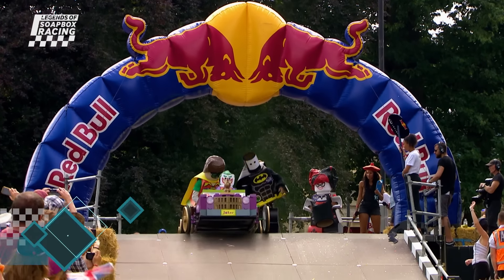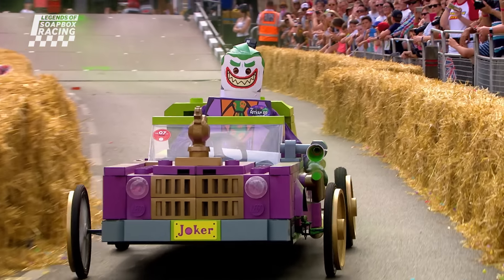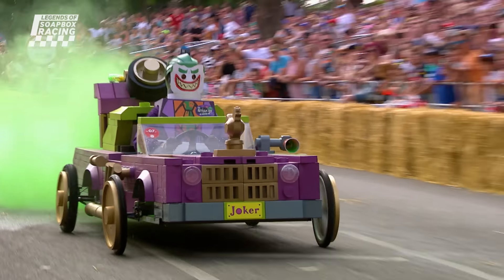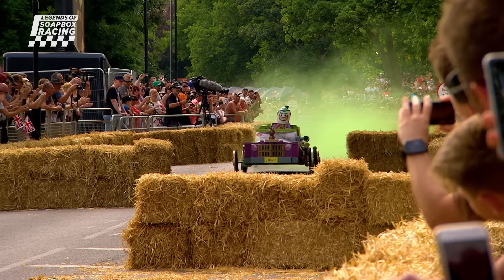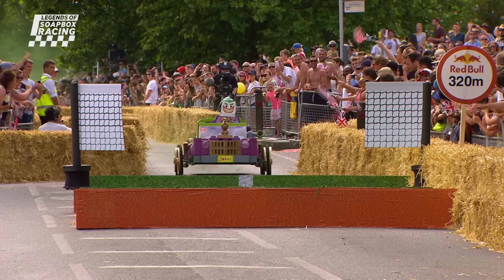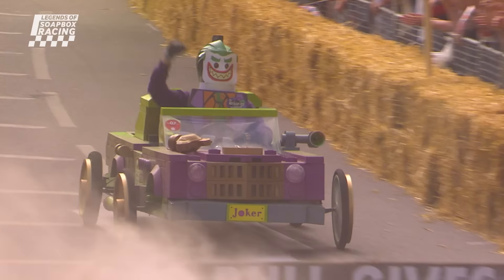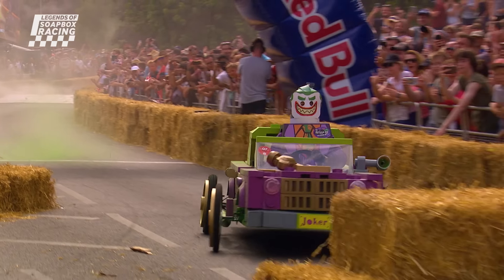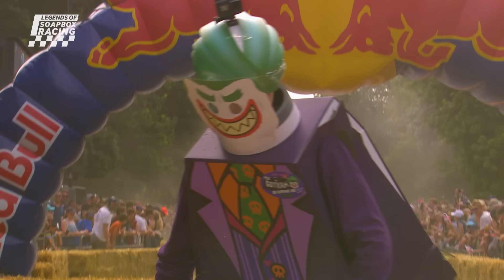Two years later and team 'You've Got To Be Kidding Me' were back and looking for redemption — and that is exactly what they got. They're through the Lido, impressive with the green smoke. Over the lolly drop, more green smoke. Moving towards the speed trap — early 20s based on what we've seen. There we go, 23. Over the Grand Slammer, very spectacular despite one or two little pieces coming off. Over the Sizzler. It's been solid, it's been unspectacular, but it's a very creative soapbox. A good time of 44.69 — a very good all-round team display by You Gotham Be Kidding Me again.